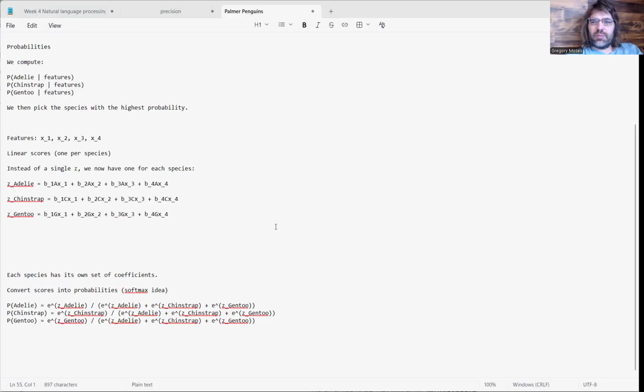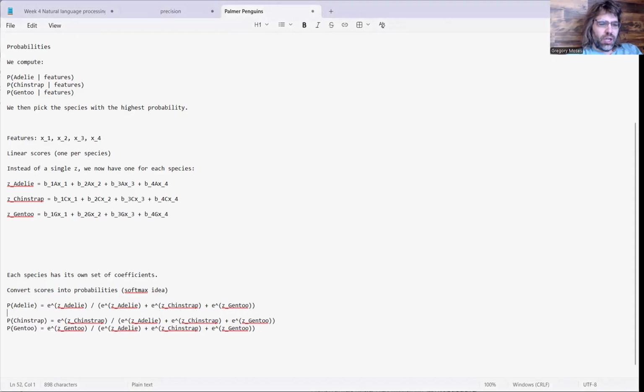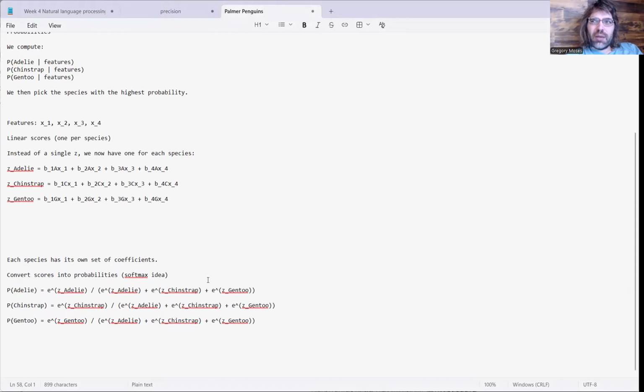And sort of the same thing down here, where not a lot changes, but also everything changes. I mean, when we just had the two categories, we had one divided by an exponential, essentially. One divided by one plus an exponential. Now we have an exponential divided by the sums of exponentials.